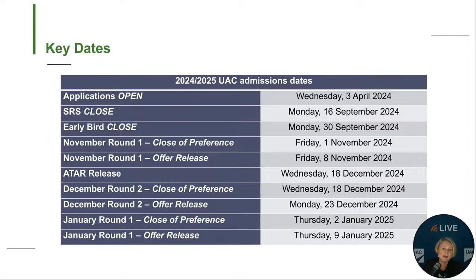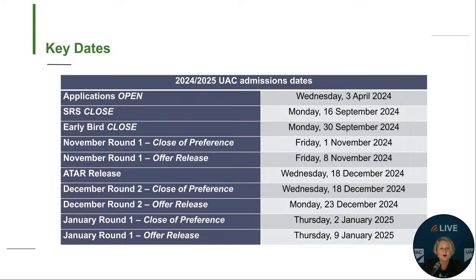The next important date is for students who are applying through UAC, and this is what we call early bird close, which will be on the 30th of September. Now, this has got nothing to do with early entry. It just means that you'll be paying a more standard price of over 200. So we encourage all students to put an application in prior to the 30th of September. For students applying for the Schools Recommendation Scheme, your next important date will be the 1st of November, which is when the applications for SRS will close.